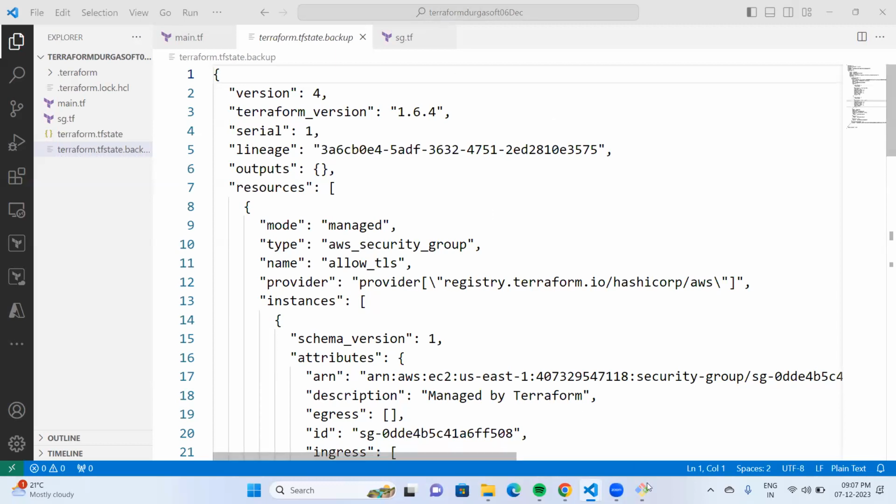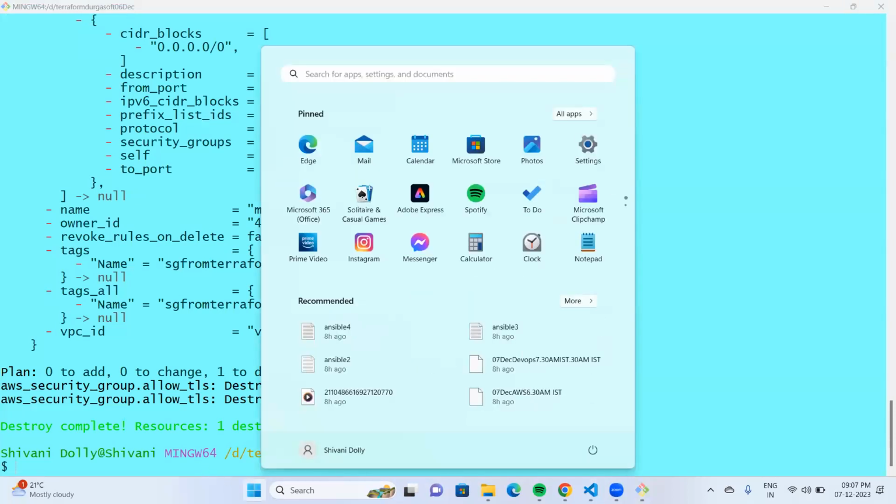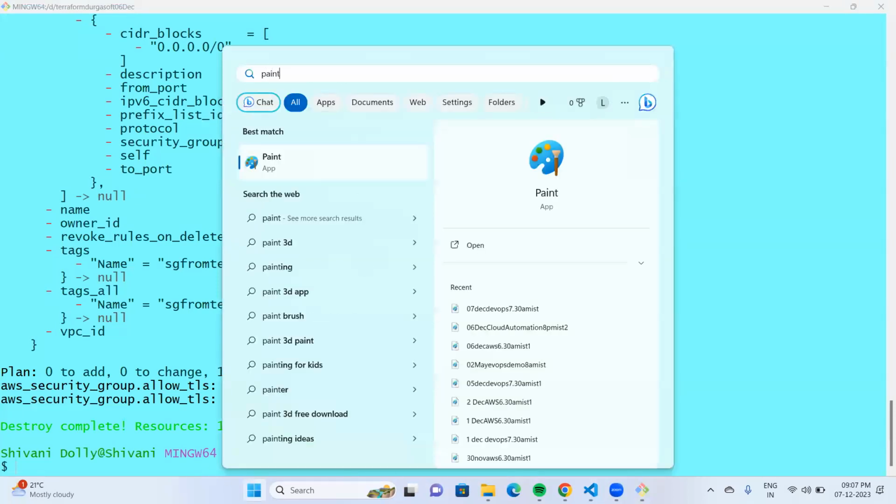Now, here we are going to create a network. Network means a complete full-fledged network.